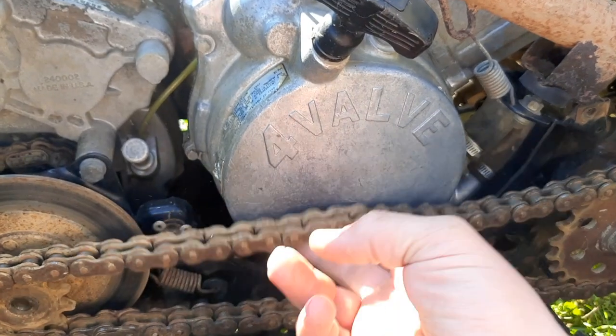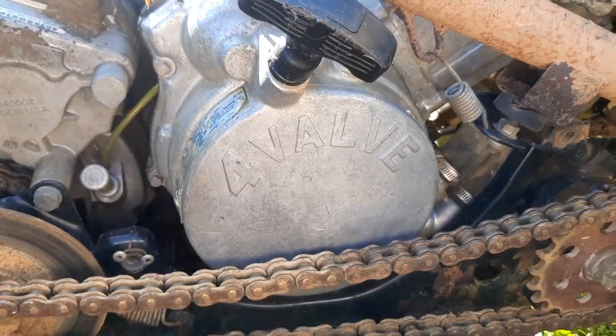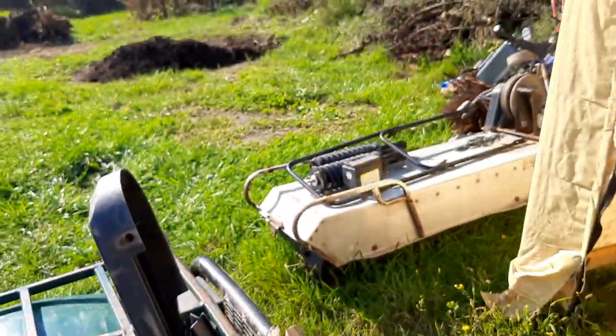So right now we're almost to where we can take a link out of this chain. I tried so hard, but I can't, not yet. A few more trips maybe.